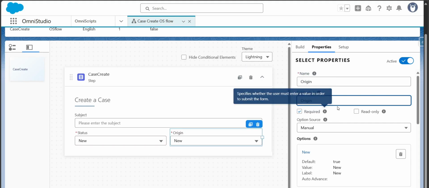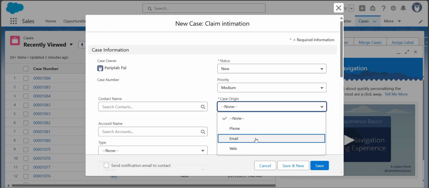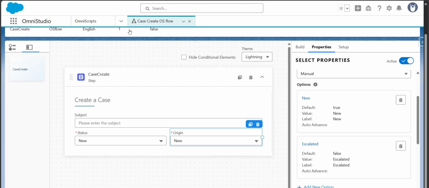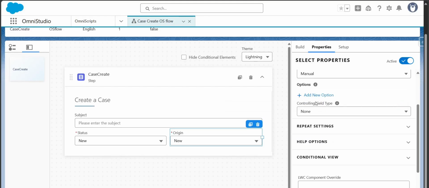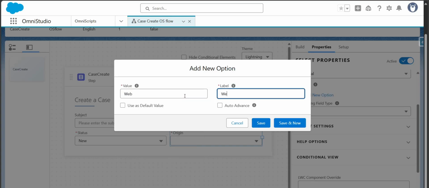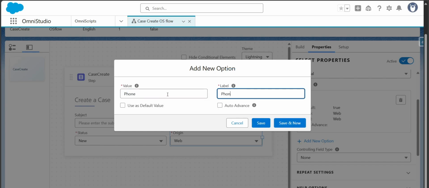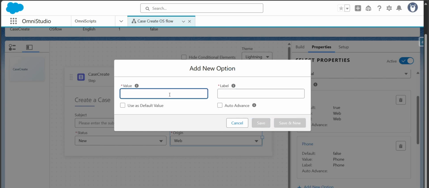This should also be required, and the values should be phone, email, web. We can provide the values: web, making web the default value, phone, and the final one is email.